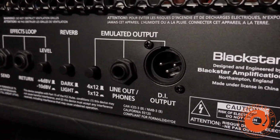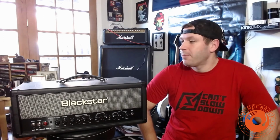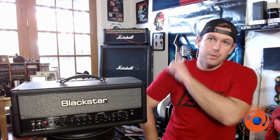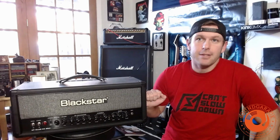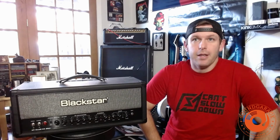So you can run this head with no cab, straight to your computer for silent direct recording, which is something I've not really played with too much, but I'm starting to dabble with a little bit. And I think it's a pretty neat option to see what we could do against what we've normally been doing, which is running it through the Marshall cab back there. So I wanted to make this quick video to show what the differences are between running the XLR out on this head versus the way we normally do it, micing up the cab with an SM57 mic in front of the Marshall cabinet.